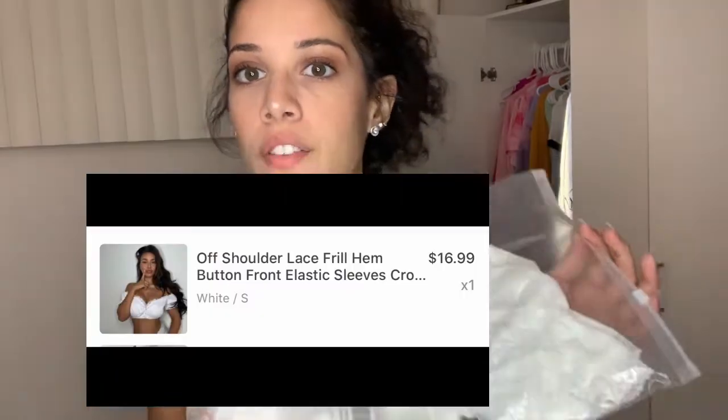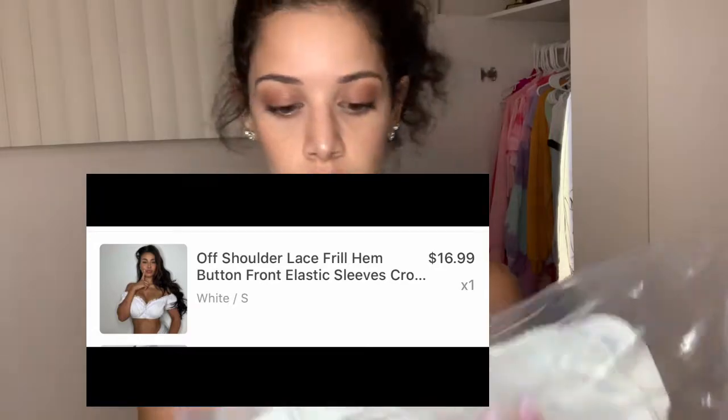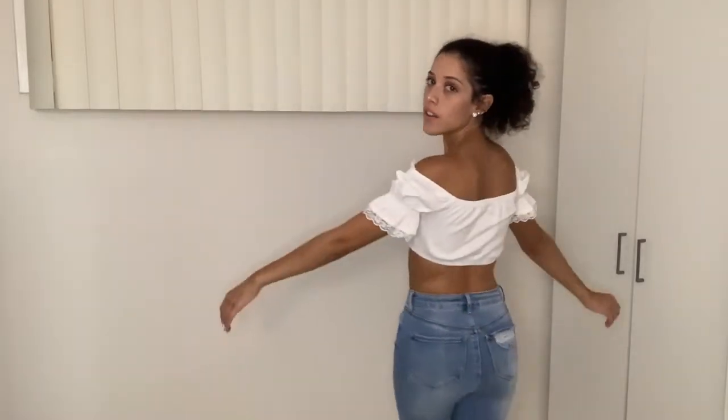For our next option, we have the off-the-shoulder moment — or you can put it on the shoulder, but the model has it off the shoulders, so I'm going to try this on. This shirt is definitely something different. I paired it with some jeans. Kind of cute actually. I think this shirt's pretty cute. It's like, I've never worn something like this, but with some heels, maybe a brunch vibe — I'm feeling a brunch vibe.